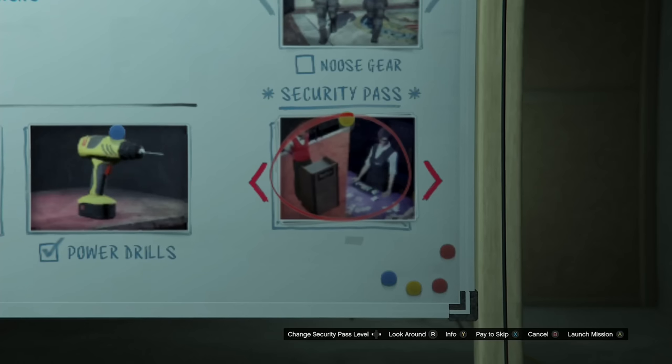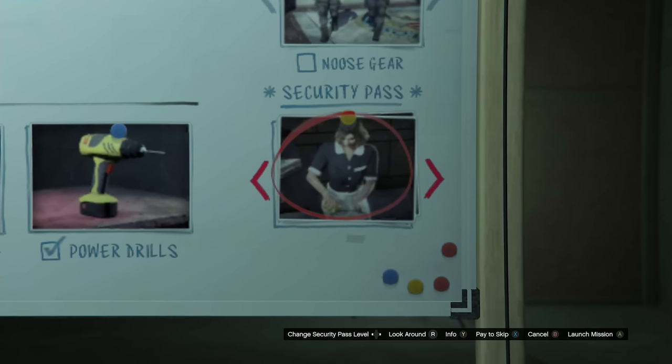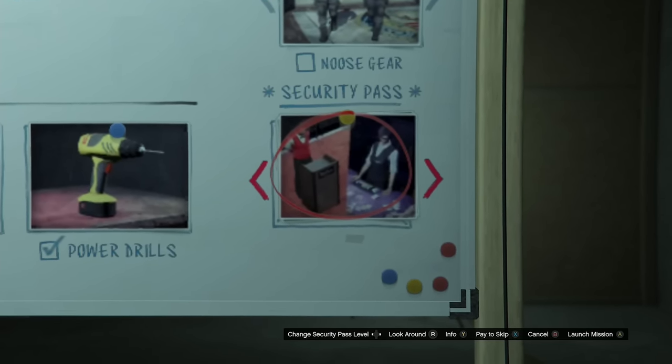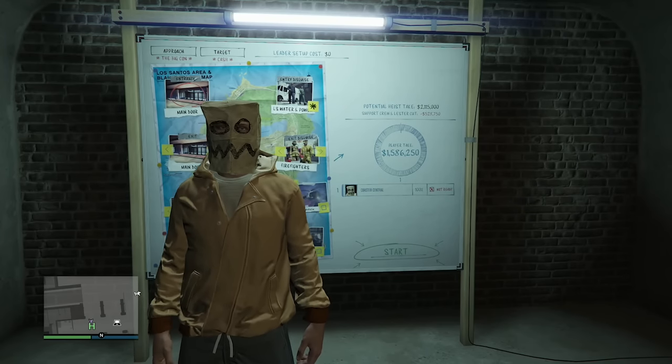Heist prep complete. All right, so the final optional heist prep that we can do is going to be the security pass. Now, there's two that you can do. This one can only get you through level 1 security, and this one can get you through level 1 and 2 security. So I'm going to do this one right here. All right, there we go. Heist prep complete.